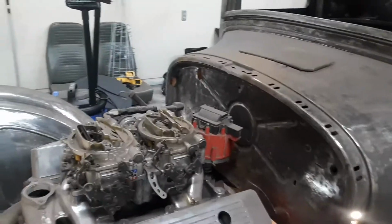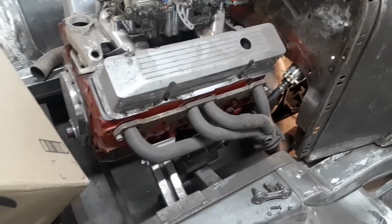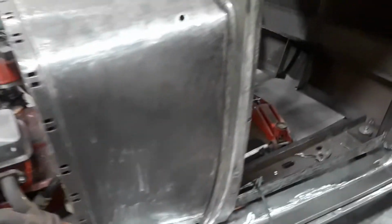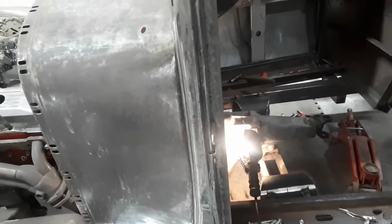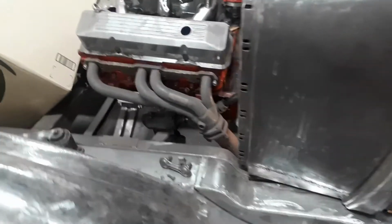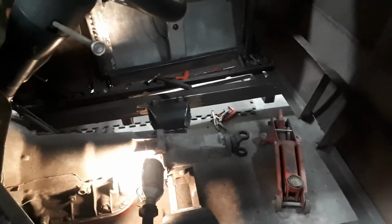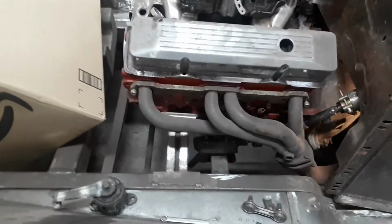We're getting there though. I'll start on the radiator after I put the motor back in from doing the shocks. Because while I have the motor out and I'm doing the shocks, I'm going to pull the whole truck down, finish weld everything on the frame. Probably prep it and paint the frame while I've got it apart.